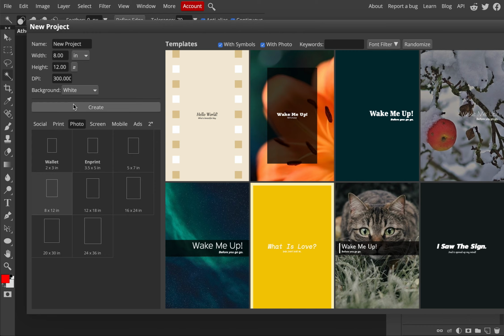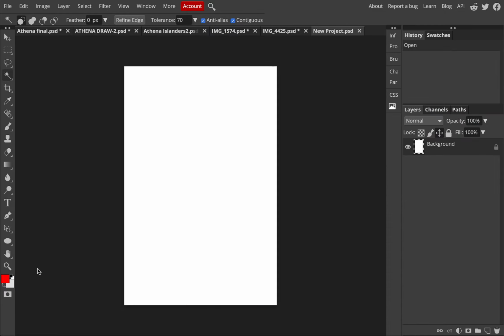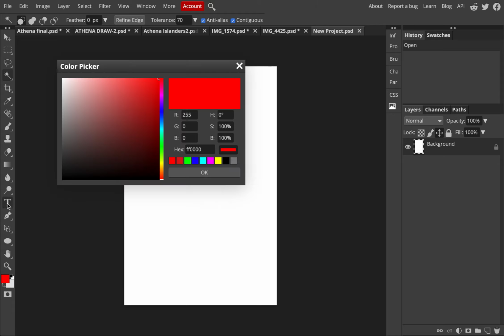Okay, so just creating a new one over there, and for all intents and purposes, we have the white background. I don't know what color you want to work on, or if you want to put a texture or another swatch as a base background. What I'm going to do for right now is just go over it with you, and you can always change this later. You've got your color picker down here. It may not be red in the color picker; you may have different colors in here.